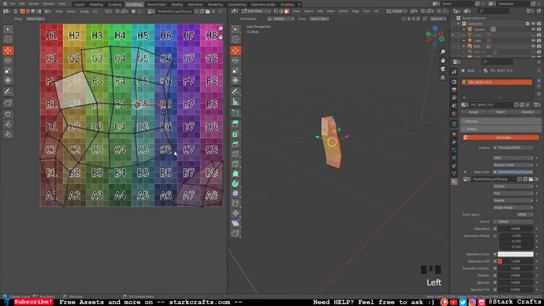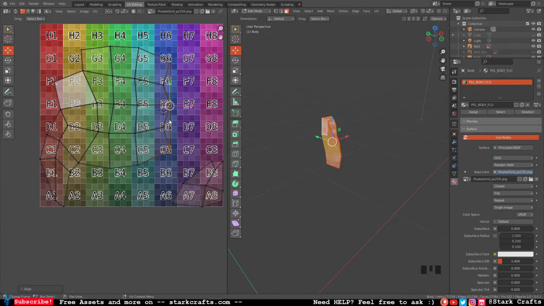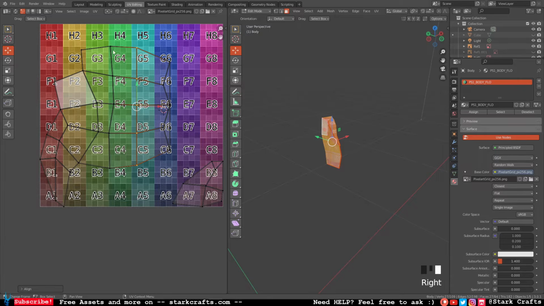Okay, now let's line it up, mark our vertices, auto align. And let's square it up, auto align.